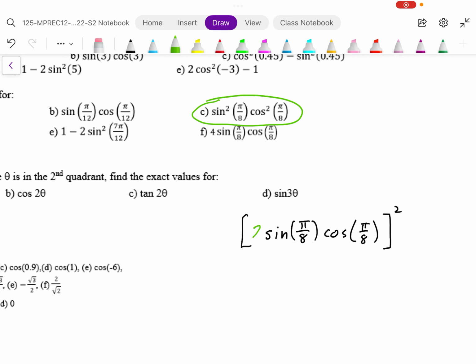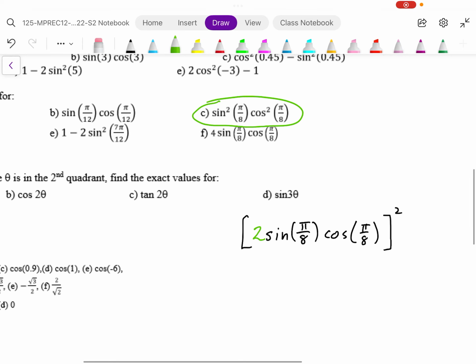to make this a double angle identity, so we need to include the 2 in there, but that 2, or 2 squared, was not there to start with, so on the outside of the brackets, I need a 1 over 4 to balance off that 2 squared. And it's got to be 1 over 4 because that 2 is inside the squared, so we're going to end up with 4. So now this is the equivalent expression to what we started with.